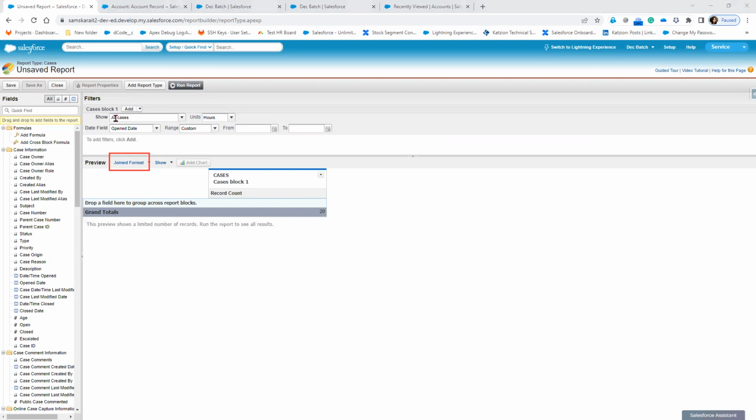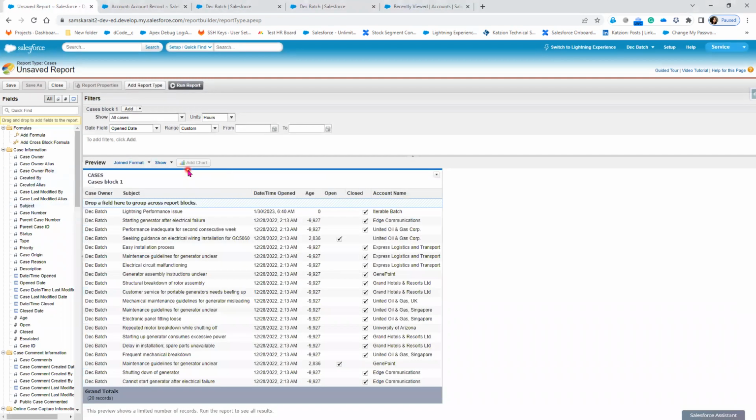When we want to create a joint report, this is block 1. Now for this block 1, I wanted to create all the cases. Let's take a case number. It is not displaying the detailed information. Here the show option is available. Drop zones means it will not display the details, so you need to choose the details here. As soon as you choose the details, it will display all the details.